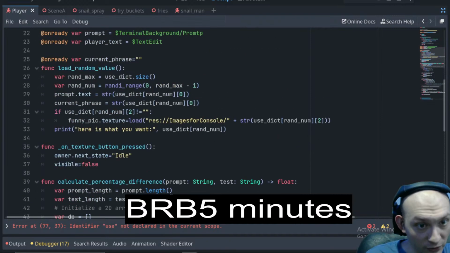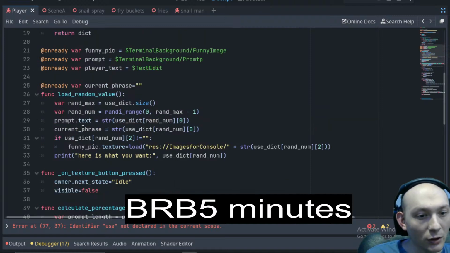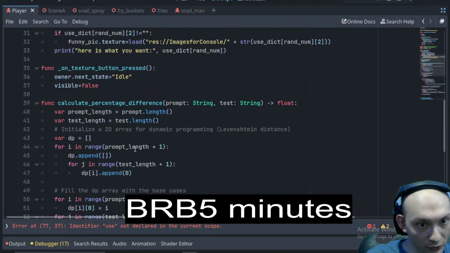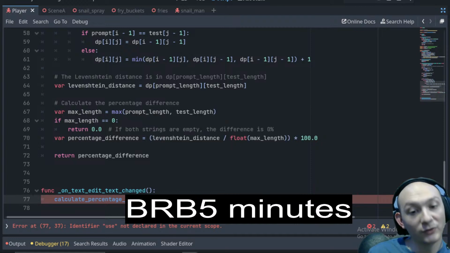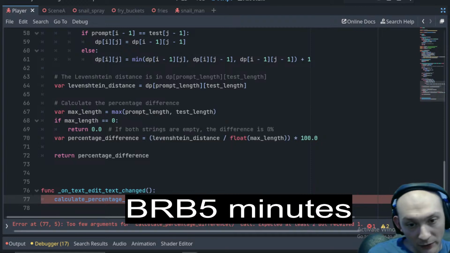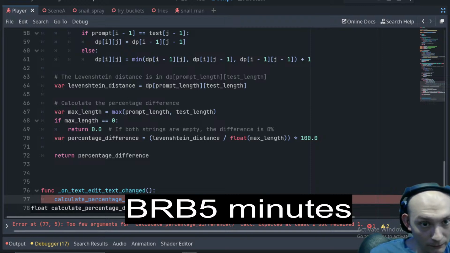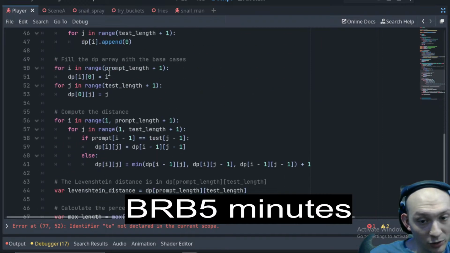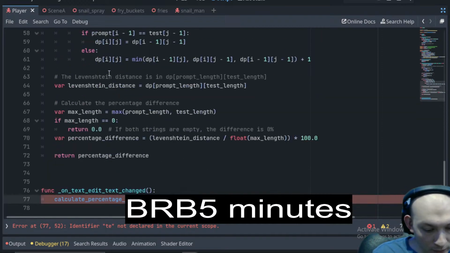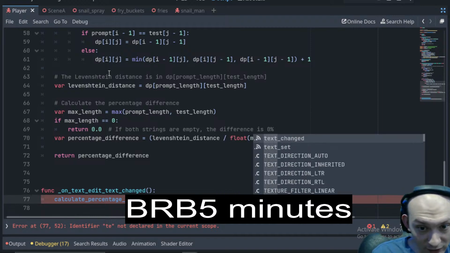So we want to go to, what is it called? It should be current phrase. We're going to go Control C. Current phrase. And then I need a second one, and that will be the text edit. So what is that? The player text, I believe. Player text dot text.